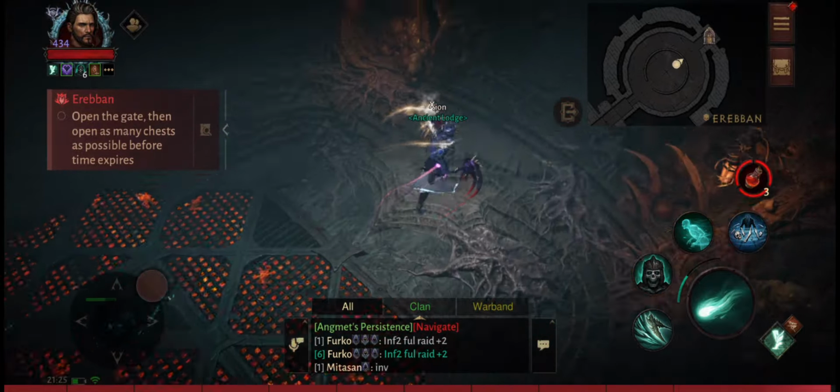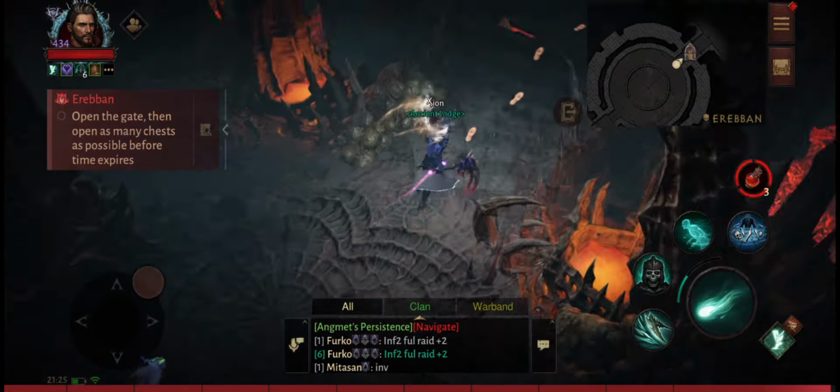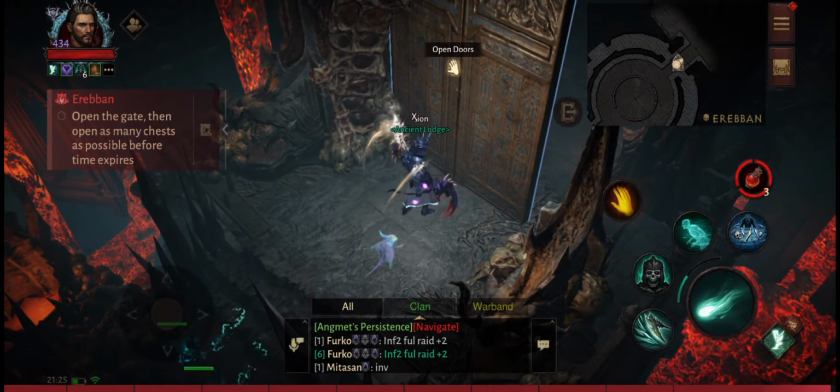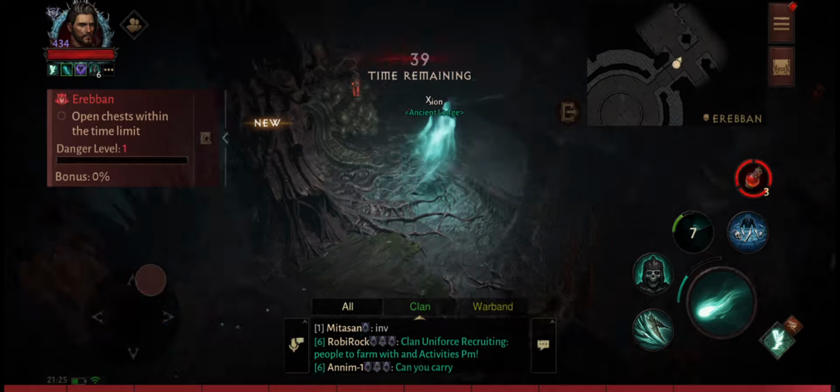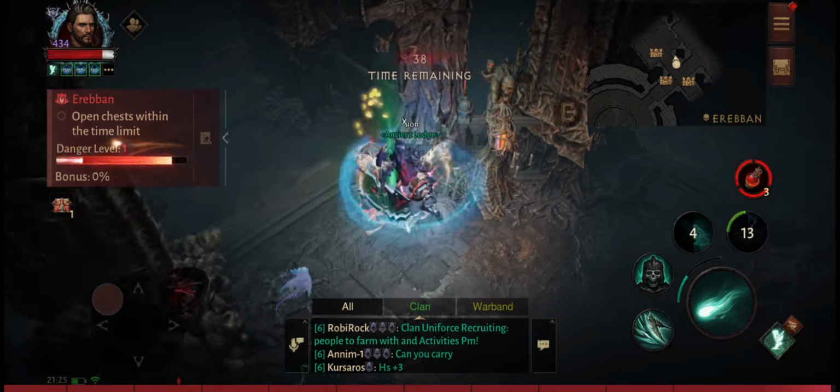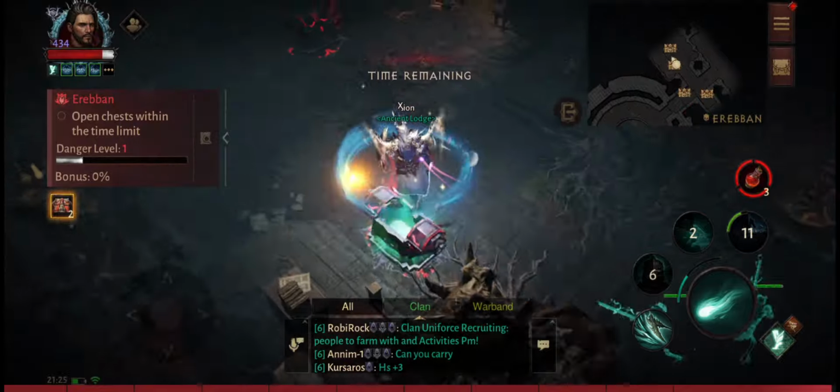So the speed build isn't really that impressive. I'll show it off later on, but I've just got Wraith Form, Bone Armor that increases my speed, and some set items that help my speed. Now, just going to open the door. The idea is we're going to run as fast as we can and click as fast as we can and not have to worry about anything else.